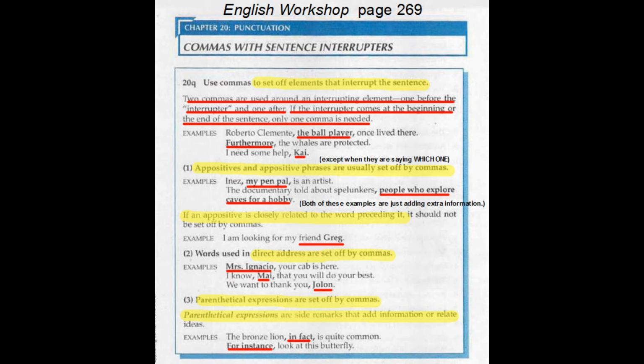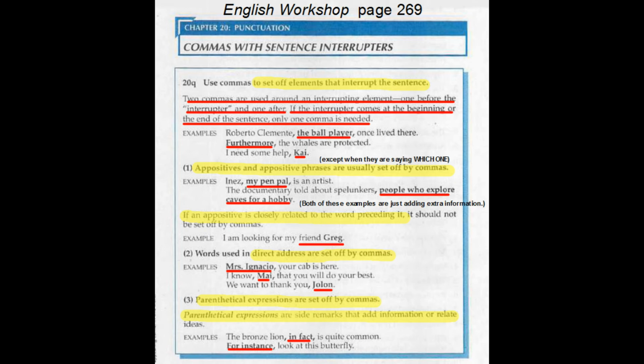The next rule: if an appositive is closely related to the word preceding it, it should not be set off by commas. Let's look at the example. I'm looking for my friend Greg. And so it's closely related, so you wouldn't need a comma there. Number 2, I think it says number 2, yes.